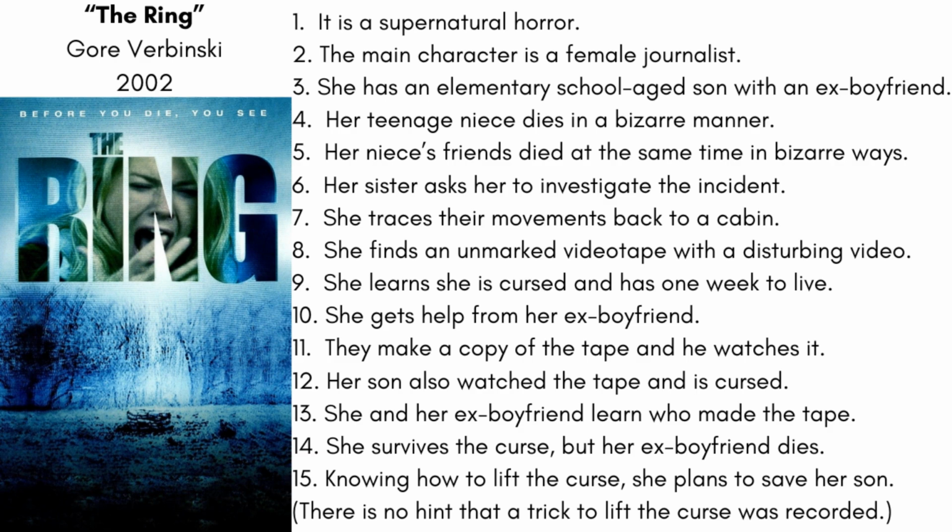Number 12, her son also watched the tape and is cursed. Number 13, she and her ex-boyfriend learn who made the tape. Number 14, she survives the curse, but her ex-boyfriend dies. Number 15, knowing how to lift the curse, she plans to save her son. As with the previous film, there is no hint that a trick to lift the curse was ever recorded.